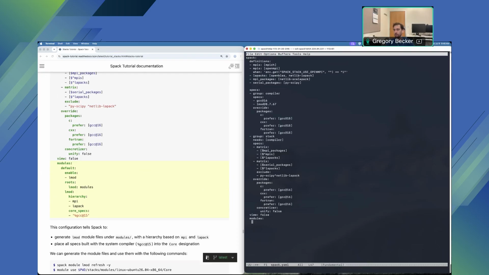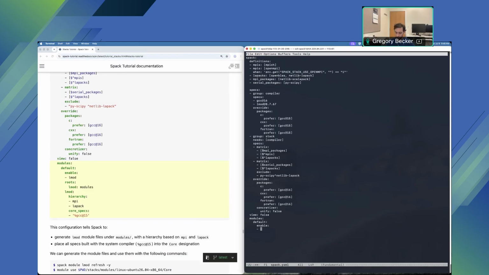So I'm going to create modules. I'm going to name a module set. I'm going to call it default. And that's just to make the Spack commands for managing these modules manage this set of modules by default. You can name your module sets anything you want. You can have as many sets of modules as you want. And when we do a Spack module lmod refresh, you just have to tell it which set you're talking about if you don't mean the default one.